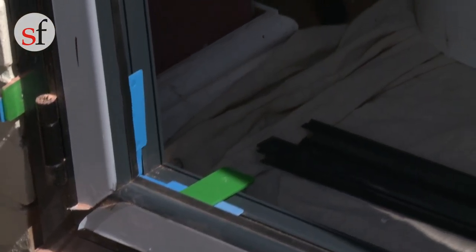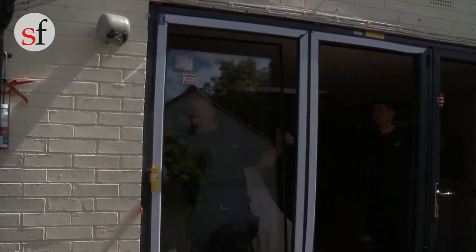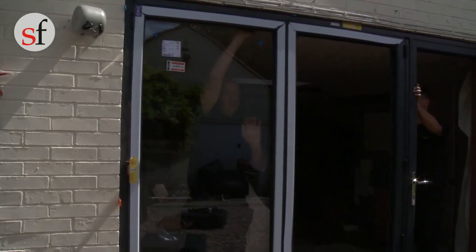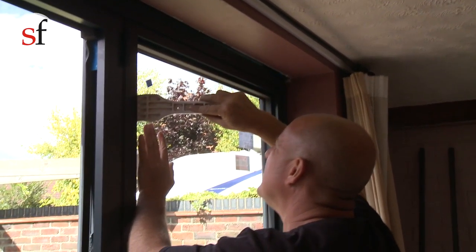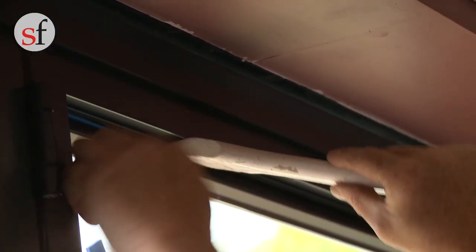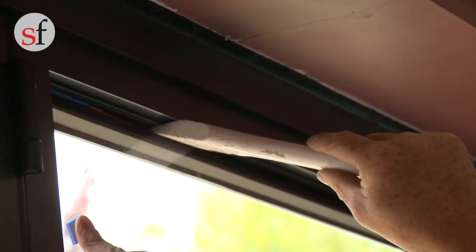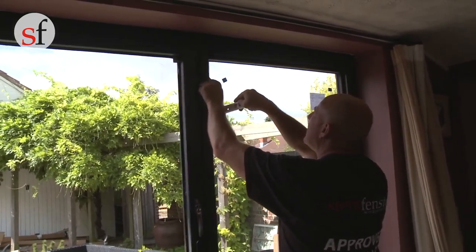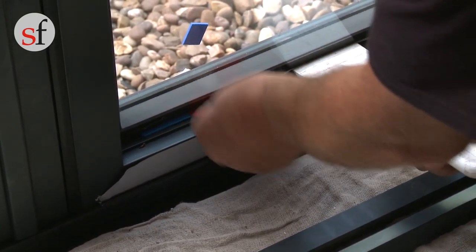Starting with the first leaf, insert a glazing packer on the bridging packer that will become pre-fitted. Place the glass onto this packer — you will notice that there is a gap between the edge of the glass and the bridging packers. This is to enable you to insert glazing packers in the bottom corner of the hinge side and the top of the D-handle side in order to secure the glass in place. This is the toe and heel process, and when done correctly, it transfers the weight of the glass to the hinges and allows the top hinge to hold the sash in place.